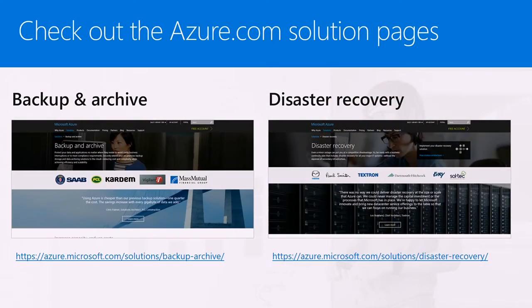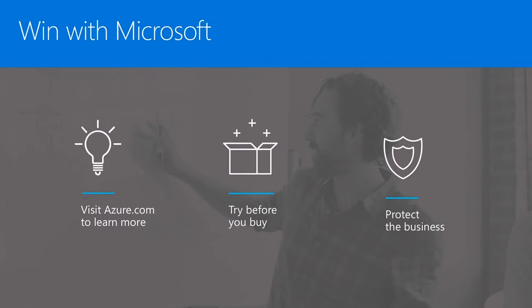Now, if you go to azure.com, you can get additional details regarding our backup and archive solution. There are a lot of details on the website if you want to get details on how the solution works, or you want to get started on these solutions. And then there are some key things on why Microsoft, and Azure in particular, is a key win for you as far as your DR solution. It's hyperscale, so as your business grows, you're scaling up without concern about whether the infrastructure will be there to protect you. You have the ability to try before you buy. There's a 31-day window that you can use ASR without paying for it, before you commit to using it. And then it gives you protection across your business, whether it's disaster recovery or data loss prevention using ASR or Azure Backup or cloud-based archiving.